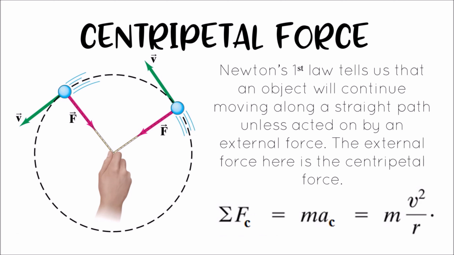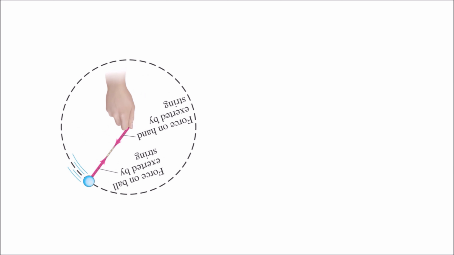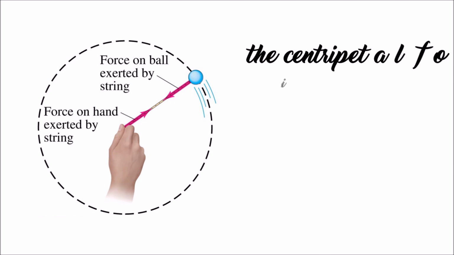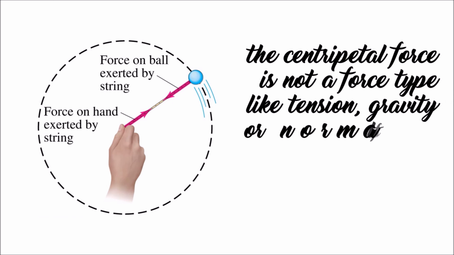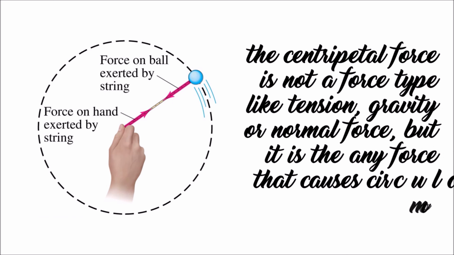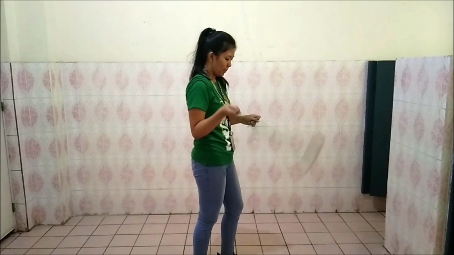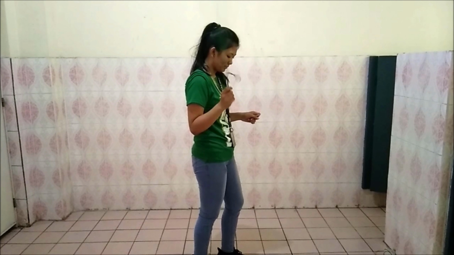We will just have to change the a in F = ma into the acceleration or the radial acceleration, and then we will have the equation for the centripetal force, which is m multiplied by v squared over r. Centripetal force is not another type of force like tension, gravity, or normal force. It can be any of those. For example, in the water activity earlier, the tension force on the string is also the centripetal force that causes the object to follow a circular path.